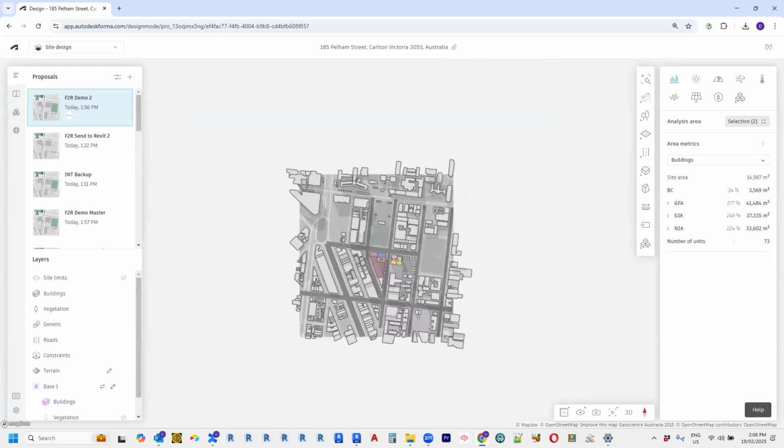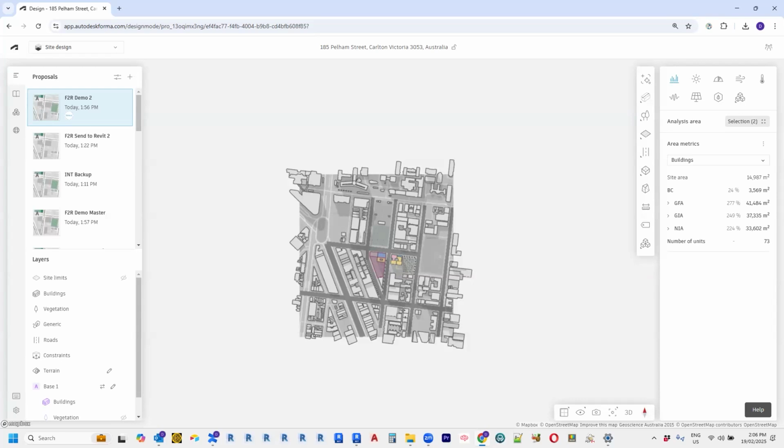So it'll create a new project base point in Revit, and all of the coordinates will actually match the georeference system of the Forma project. Now this uses the Universal Transverse Mercator Coordinate System, or UTM, and at the present there's no way to change this.